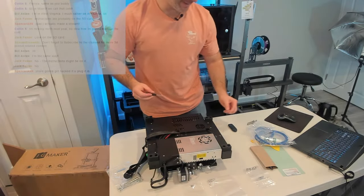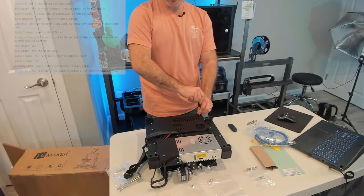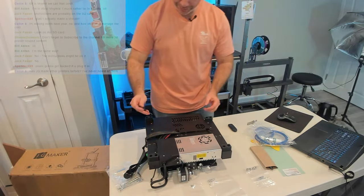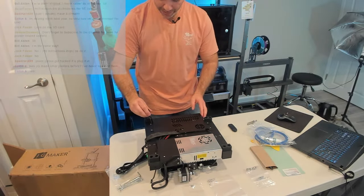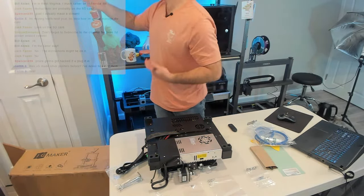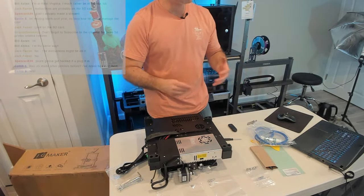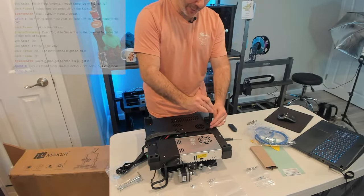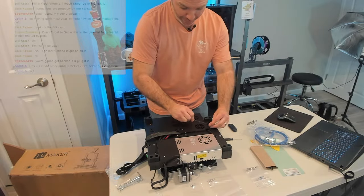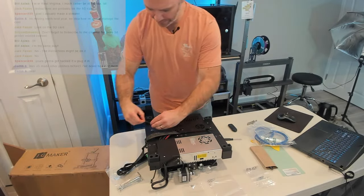So JG Maker. Yeah, I'll be honest with you, you don't hear a lot about them. I think the last time I heard of JG Maker, it was an IDEX machine. I was in the middle of two IDEX machines, and JG Maker was offering an IDEX. An IDEX is independent dual extrusion. That means two print heads printing at the same time or independently of one another at some point. So they were in that market. I know they had Ender 3 style printers as well. I just never got one. So I don't know a lot about them, but I know they're out there.